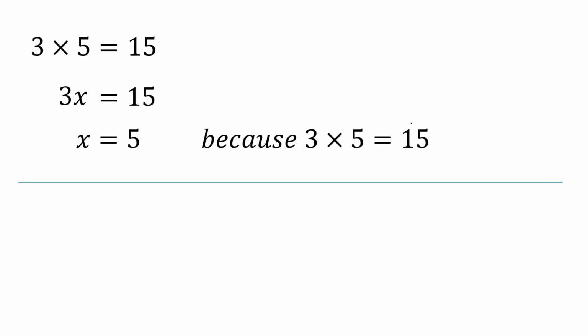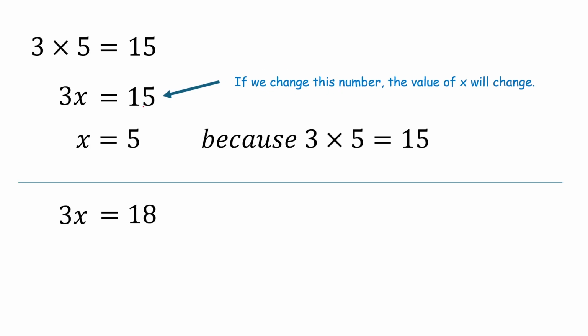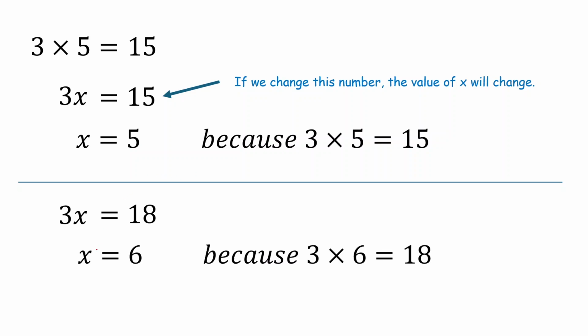But again, the beauty of algebra is, let's say now I wanted to change this number 15 to, let's say, 18. So I've got a new equation, 3x is equal to 18. Well, now my variable is going to change from x being equal to 5 to x being equal to 6, because 3 times 6 is 18. So again, you can see the beauty of algebra. If I change this number to 18, my variable changes value from x equals 5 to x equals 6.